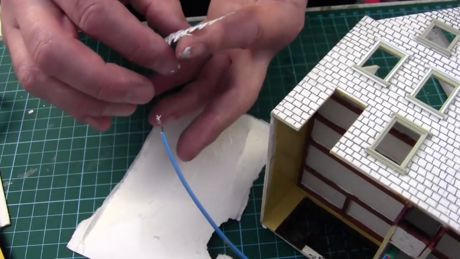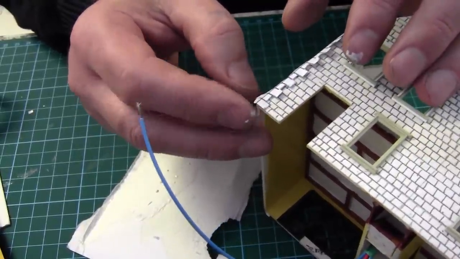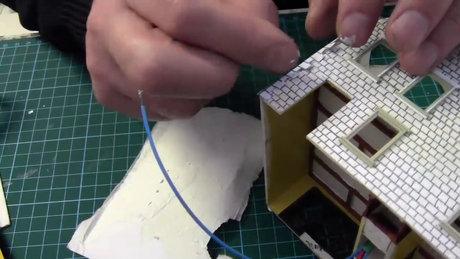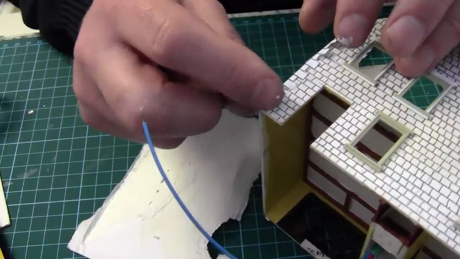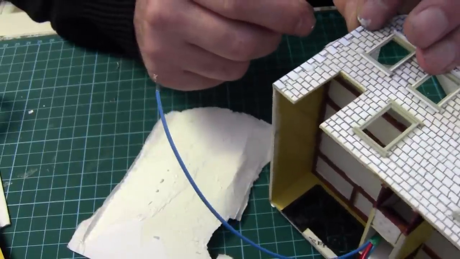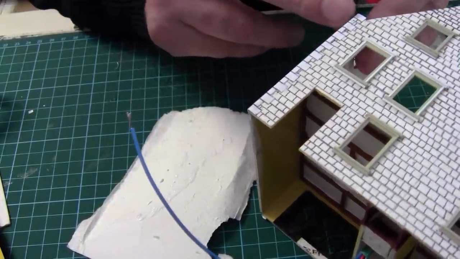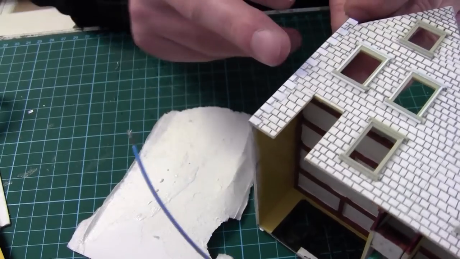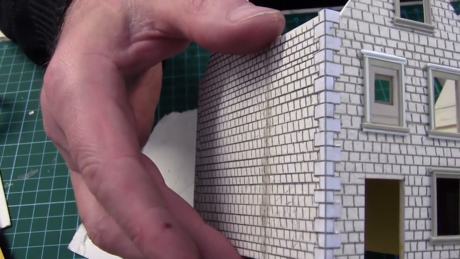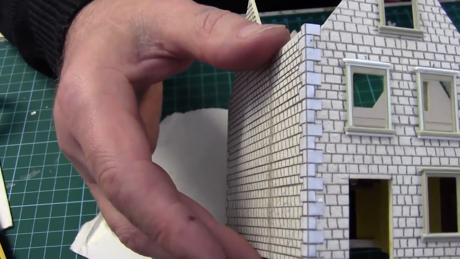Alright, so that goes that way up. Make sure it's flush with the bottom. And it will find its own way because we've already pre-folded it earlier on in the video, so it should be smack on the corner. A little bit of an overhang there, but I can trim that off once the glue has gone off. And then we should end up with something like this. And that just finishes off the corner, it hides the card. Not only that, you could probably do this with brick card as well. But there you go.